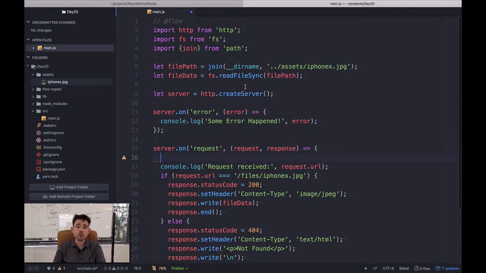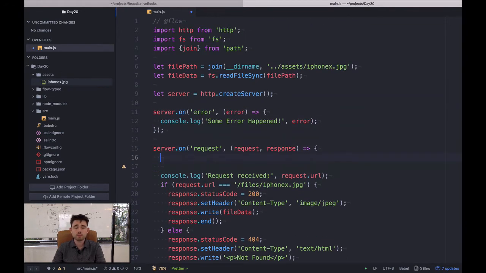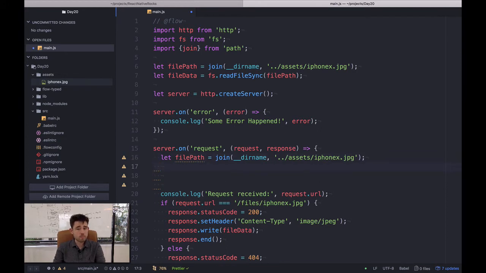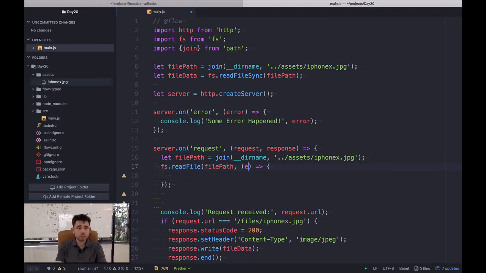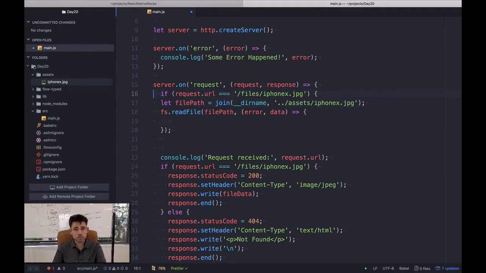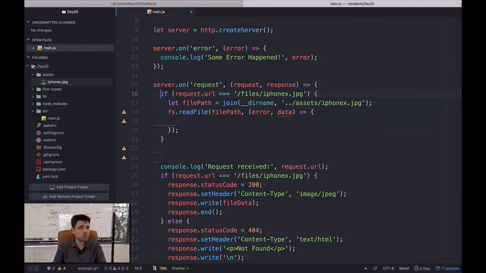This is what Gamma did, right? So Gamma, you did something along the lines of, let's do something like this. So inside the request, and I like this approach, you say fs.readFile, path, and then we have a callback. And what does the callback get? Error and data. Okay. Like that. Or a switch or something, right?